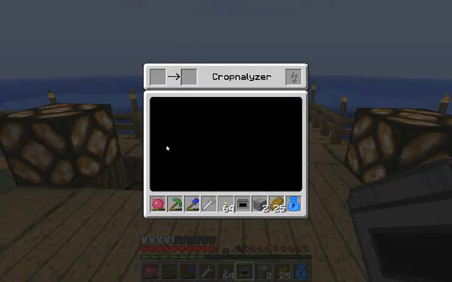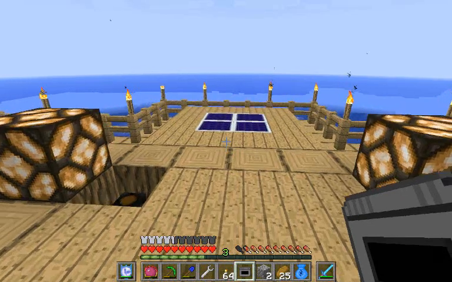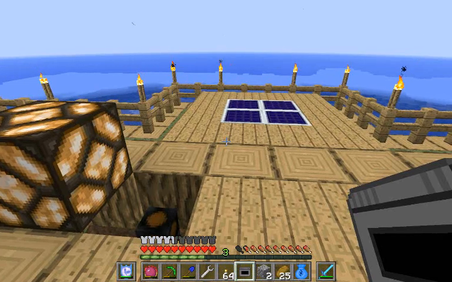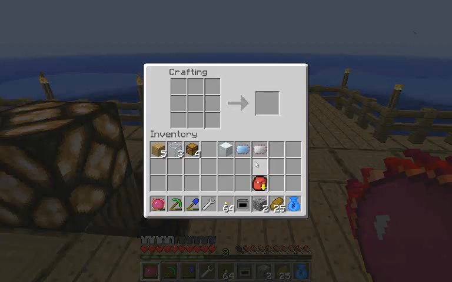What I can do with that is I made a crop analyzer, and if you right-click it, you get this GUI. Now, if I put a battery or an energy crystal in here, I can place a seed in this slot right here, and it will tell me what type of seed it is. You can actually analyze it several times, each time using more energy, to get additional details about the seed. Now, I'm only going to be analyzing them once, but I'm not going to be doing it with this handheld crop analyzer. I'm going to be crafting it into something much more useful.